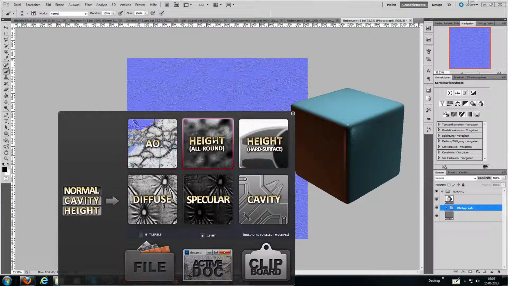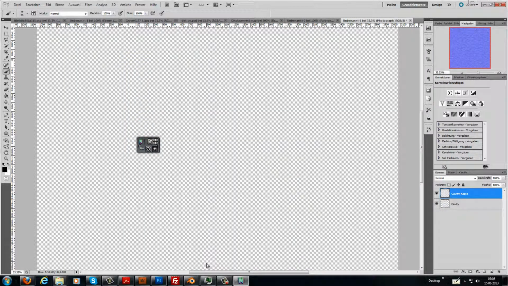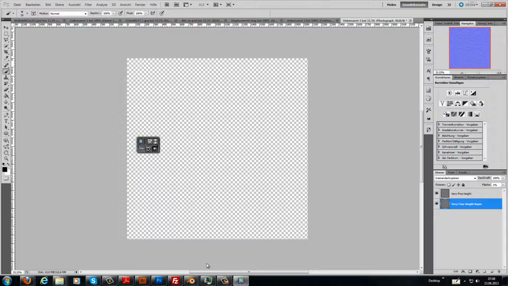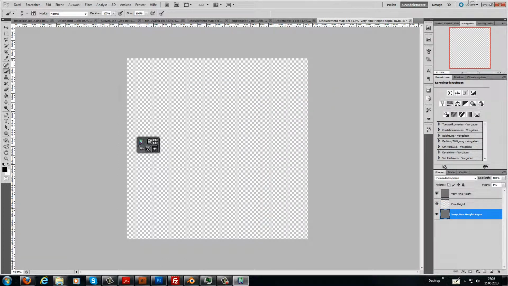If we now choose height and we go to active document, it makes a new one and it makes a displacement map. I hope it makes a displacement map. I will pause the recording and show you the results then. It takes a while.